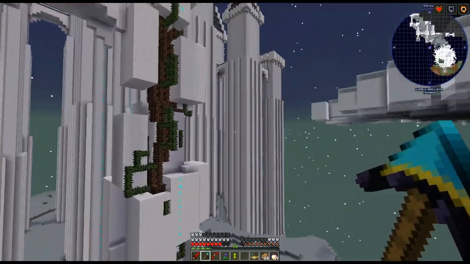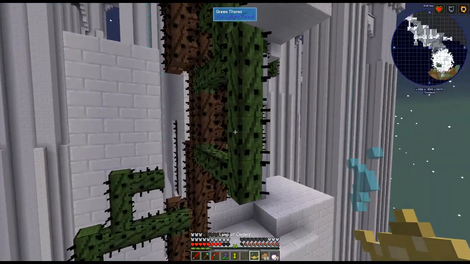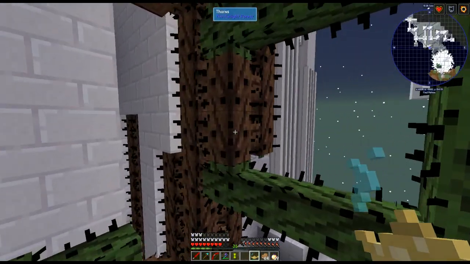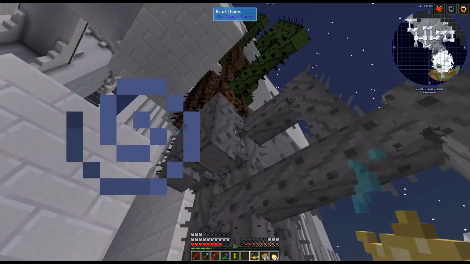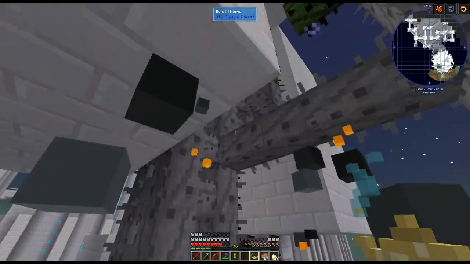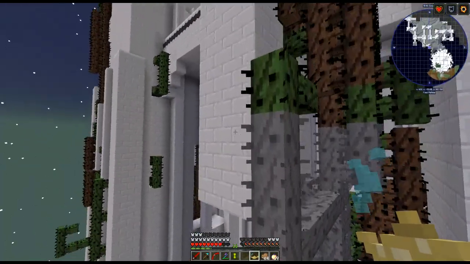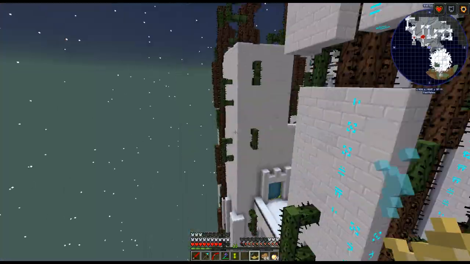Okay, now on normal worlds you have to get through a lot of this briar. But with this one, you're going to take your cinder lamp and right click and it's going to burn them. And if you hold right click, it'll burn an area like that. Nice.